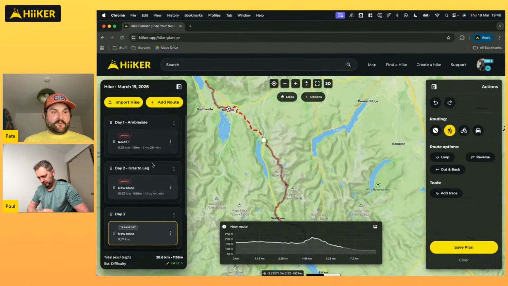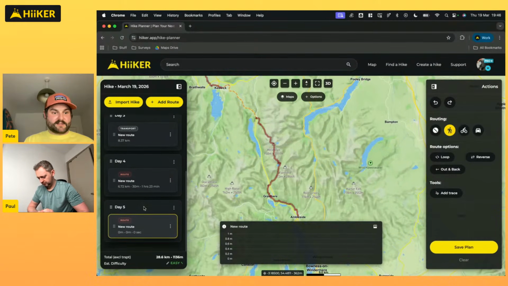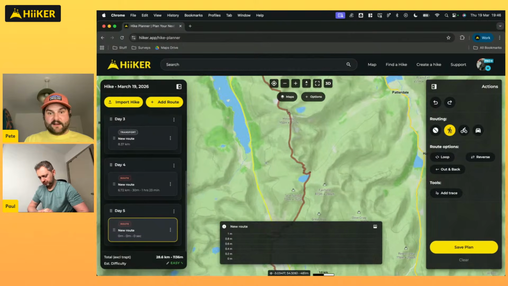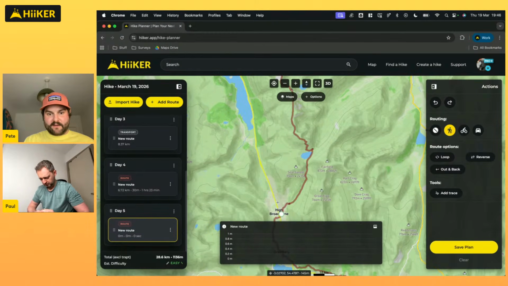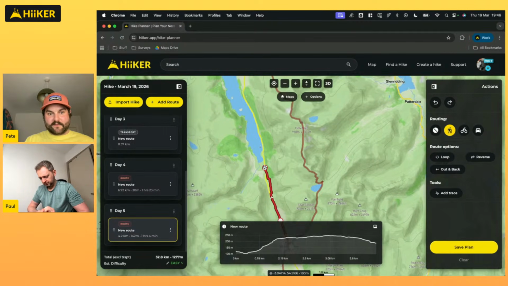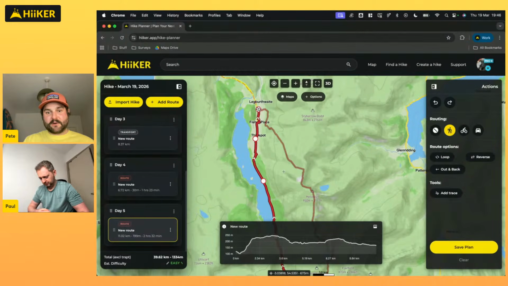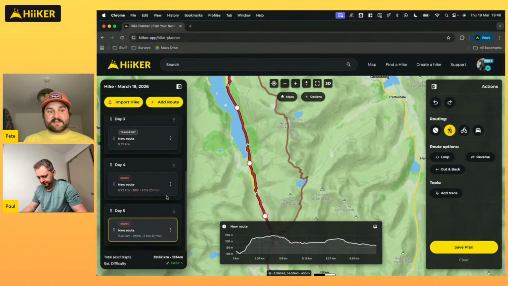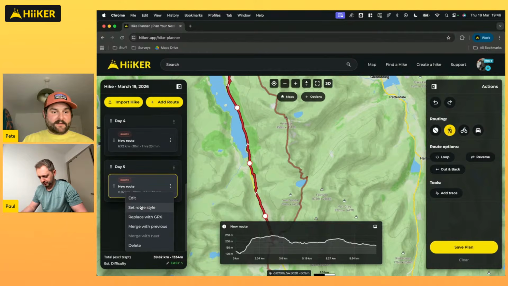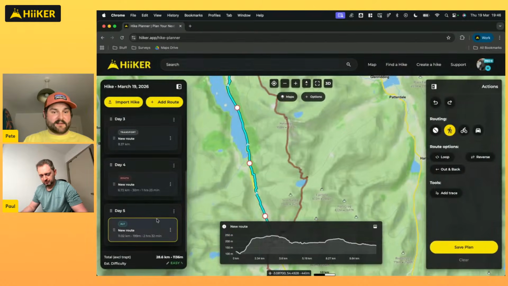So again, if we go to add route here, that's going to add a new day to the end. I've decided that I want to create an alternate route that comes up here. If I don't feel like day 2 is going so well, I don't want to hit all these peaks, I'm going to rename that. I'm going to set the style to an alt.